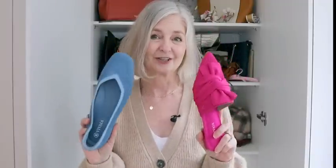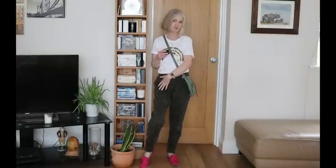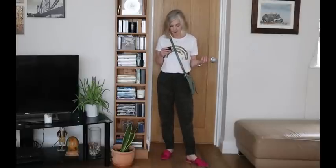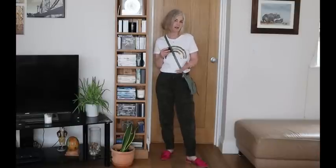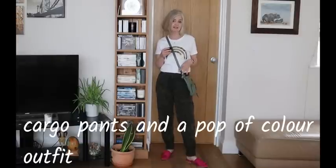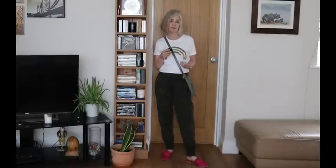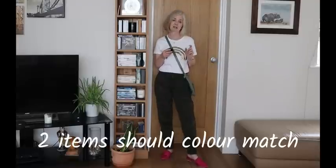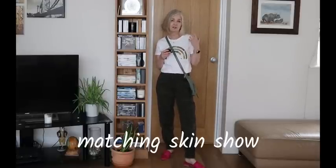Using my pink mules, I'm pairing this with cargo pants because cargo pants are just so on trend at the moment. These are camouflage, with a white t-shirt to finish it off — that way you've got your neutral in the t-shirt in this look. My bag needs to be one colour that I have here. I'd love a pink bag to go with the shoes, but I've decided to use a green bag in this outfit, so there are at least two items with a matching colour that coordinate and pull the outfit together. When you're wearing mules with bare feet, you need to have bare arms — whether that's just a t-shirt, or a jacket or cardigan with the sleeves pushed up.